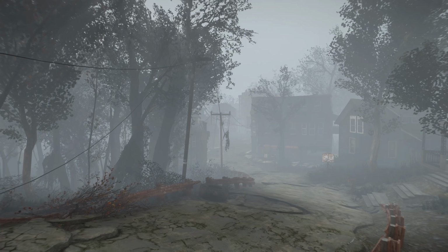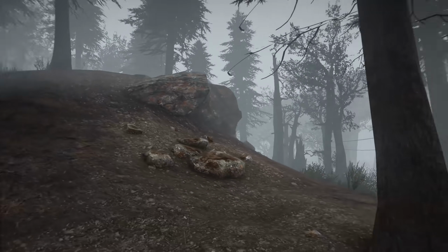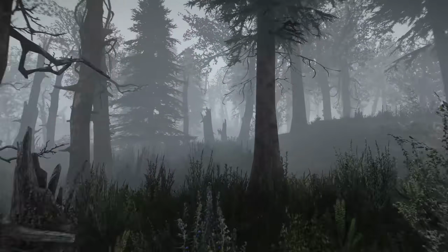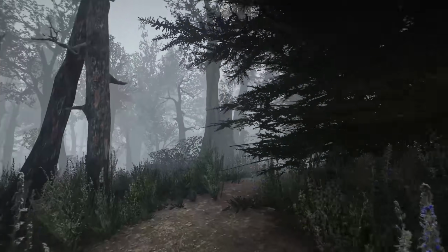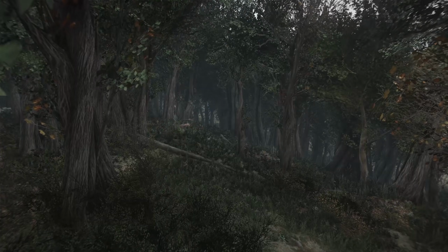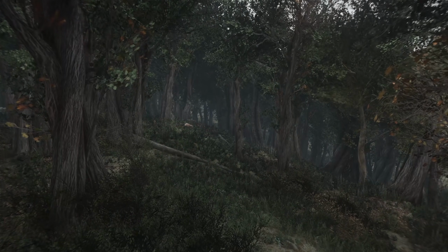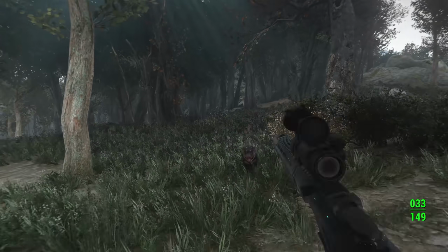In particular, if you're using this with Natural and Atmospheric Commonwealth 10, you can get some pretty awesome looking moments where fog will roll in. You'll have that dense tree line and your view will be truly obscured. It definitely does change up Fallout 4's Commonwealth in a more comprehensive way. You'll find pretty consistently this amount of trees or foliage in most places outside of settlements or certain towns, but a lot of the trees will go right up until that town or sometimes invade it a little bit.